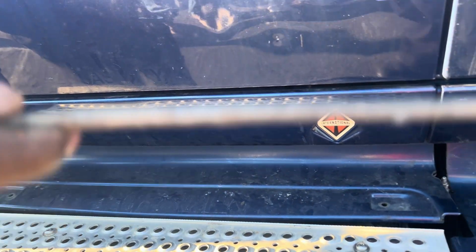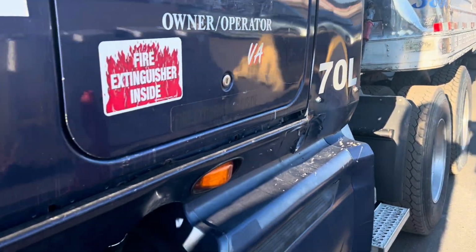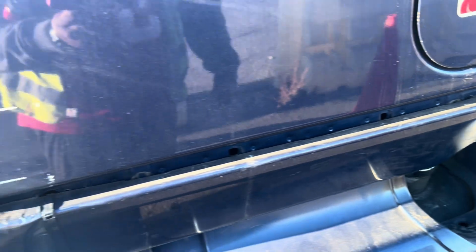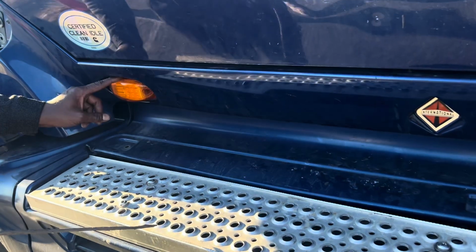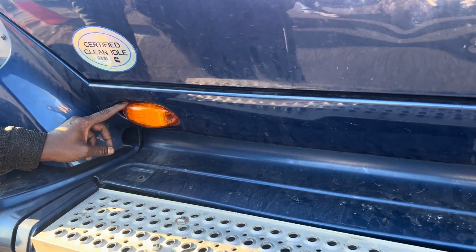I'll check all my lights on this side of the trailer all the way down there. And my turn signal, mounted and secured to the vehicle, no bend, broken, or crack. And I detect no moisture or corrosion, no moisture or condensation, sorry. Proper color is yellow or amber, okay?